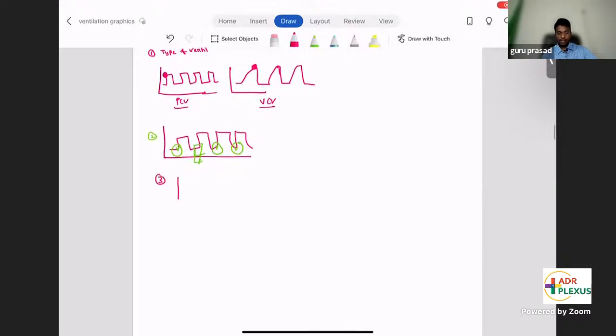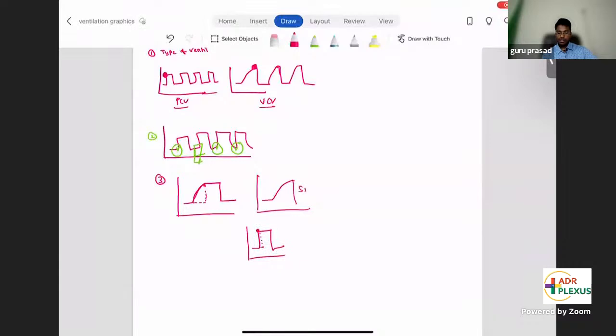The third thing which you can tell is rise time. In some ventilators, there is a terminology called rise time. That is the time taken for the pressure to reach the peak. This is called rise time. So the time taken to reach the maximum. Whenever your rise time is more, that means the ventilator will take so much time to reach the pressure. That means it will be like this. If your rise time is very low, then the ventilator will reach the maximum pressure in a short time.